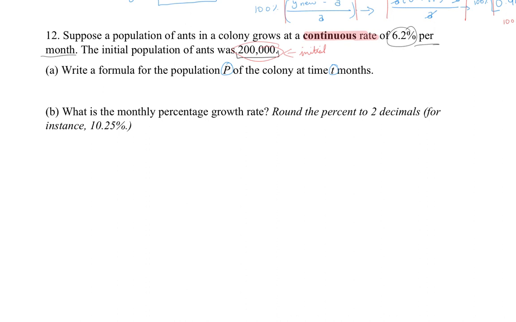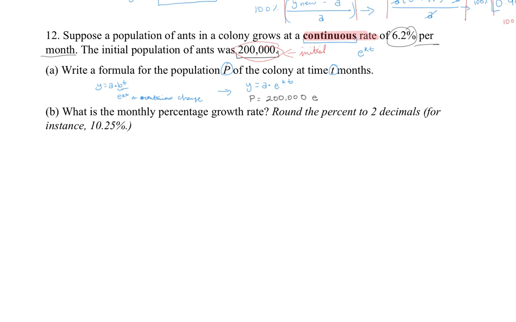Okay, let me backtrack. When it says continuous, it means you're probably going to be working with an e to the kt, right? And again, just like with y equals a b^t, this b^t and e^kt are very similar. It's a rate of change, but k just deals with continuous change, right? So our formula base actually looks like y equals a e to the kt. So then we know y has to be P. We know our a is 200,000 because that's our initial.